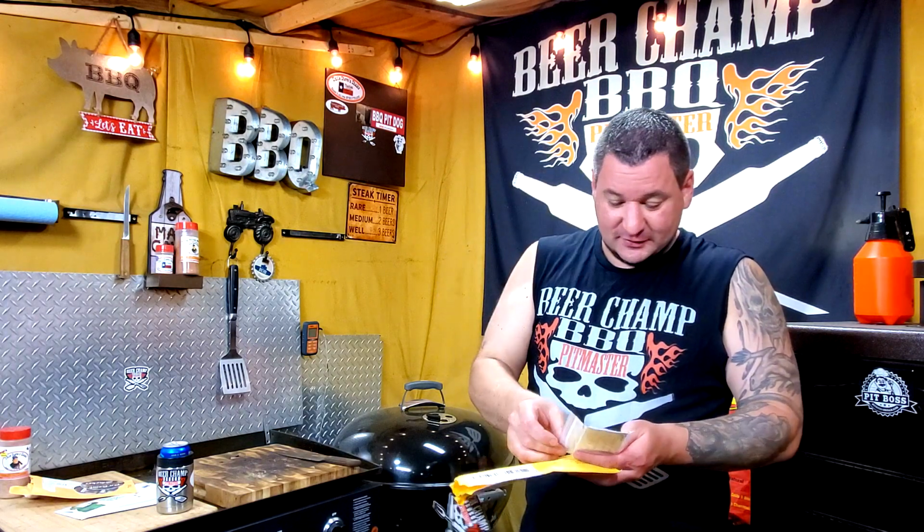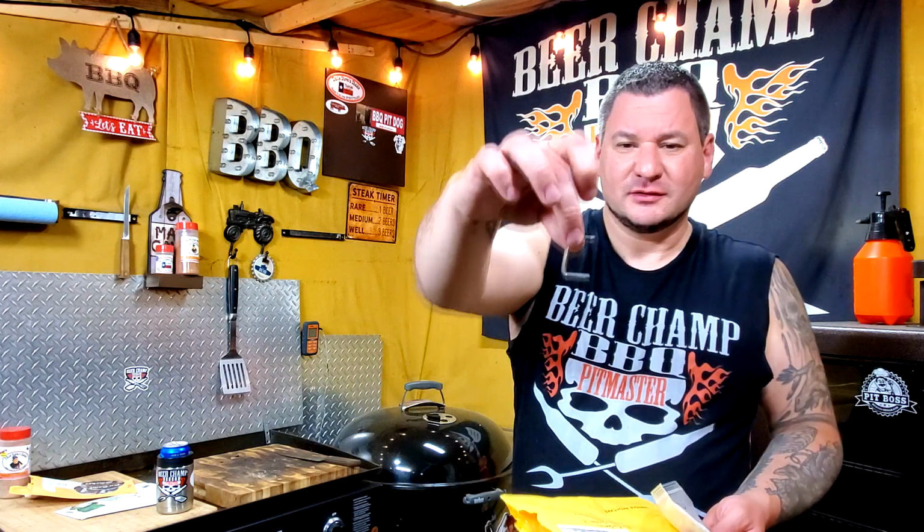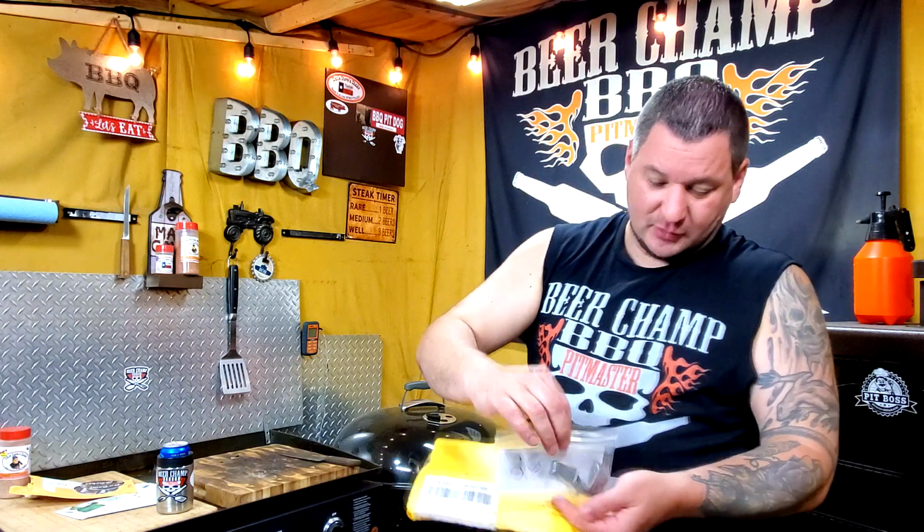Greg over at the Woodshed sent me some badass hardware for this Weber 26 to raise that grill grate up, to get a little more airflow underneath with that grate, the basket there. So you get the grate up there, the basket, you got the deflector. You might be able to put a pan underneath there if you want to put some water for moisture. Look at this. Oh, hell yeah. All the hardware ready to rock. I'm going to be installing that very soon and trying that out.